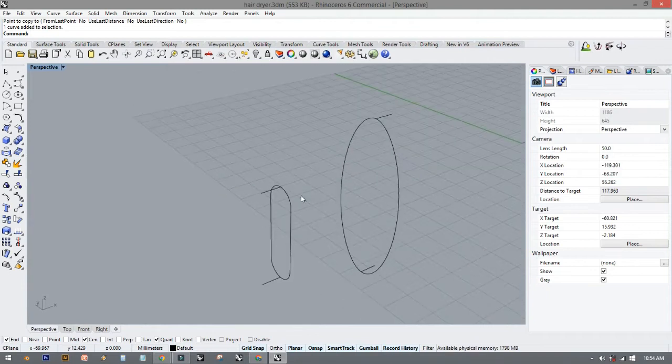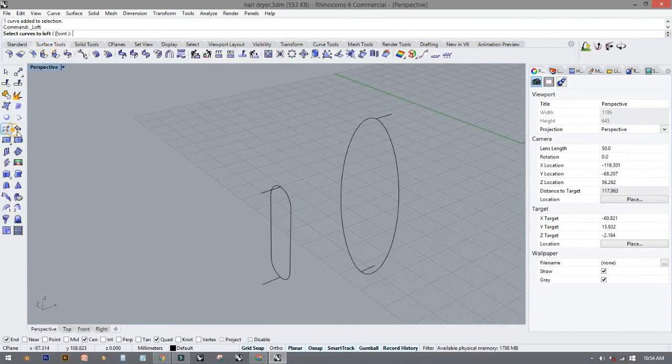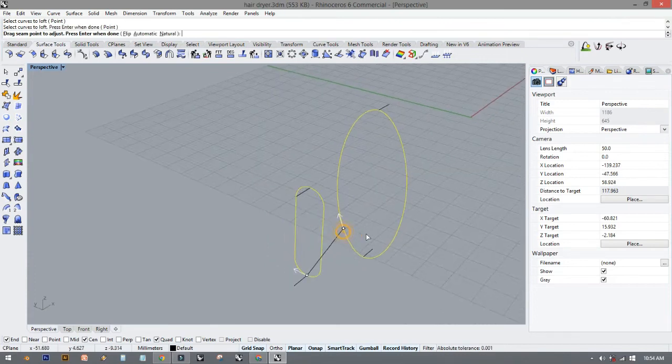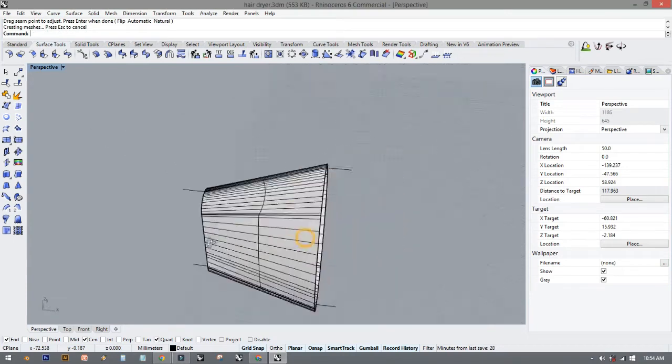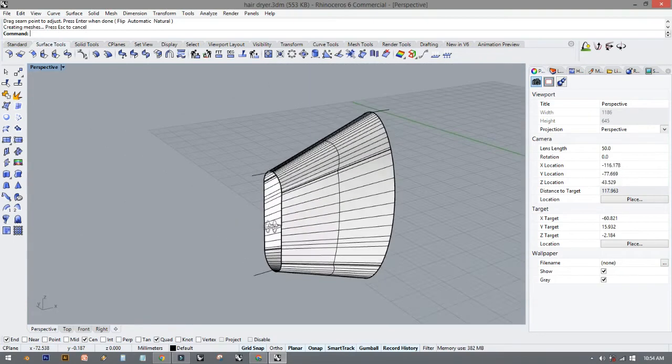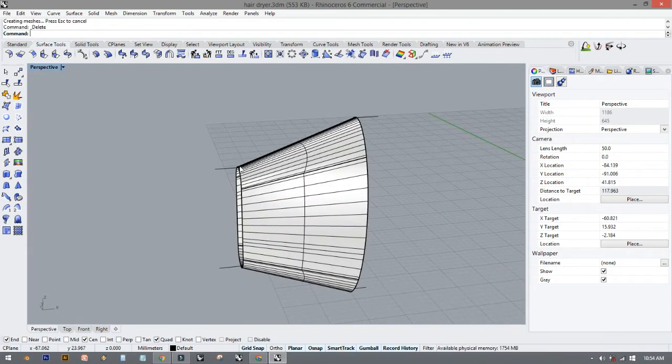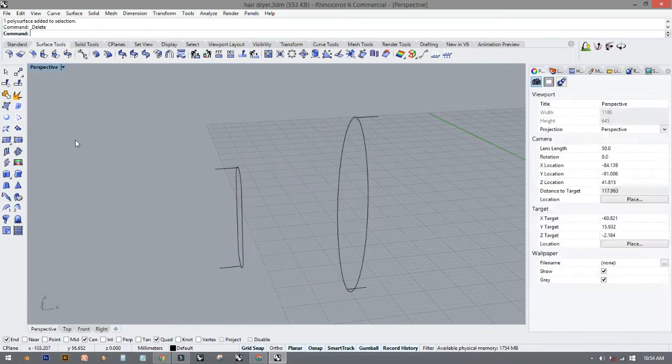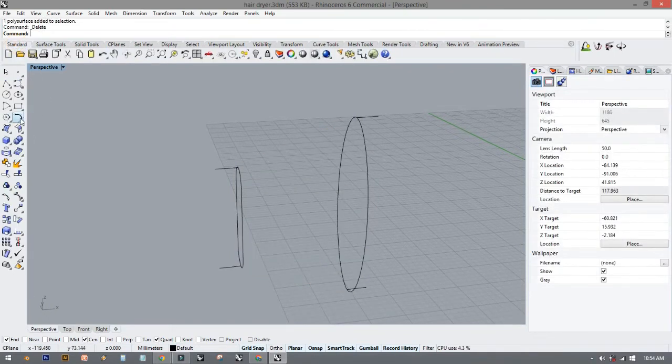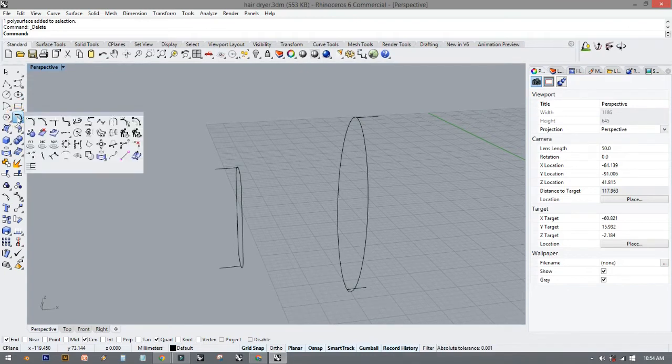Why am I doing this? Because when we did the loft just now, the shape is just very straight like this. So this is not something that I want to try to achieve. So I will delete this. I'm going to use this, editing the standard, the fillet curve here. I will use this one, the arc blend.